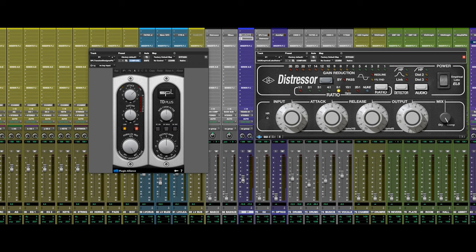So yeah, it's really adding a lot more punch to that kick. It defines it a little bit better, makes it poke out just a little bit more so that we can feel that kick and that beat through the entire drum kit. So let's do some comparisons here. I'm going to mute the parallel track here and see if it's something that we need, or maybe it's something that we don't need for this.